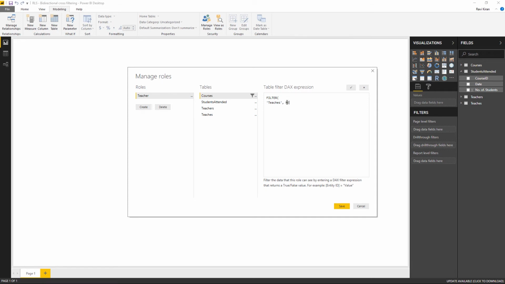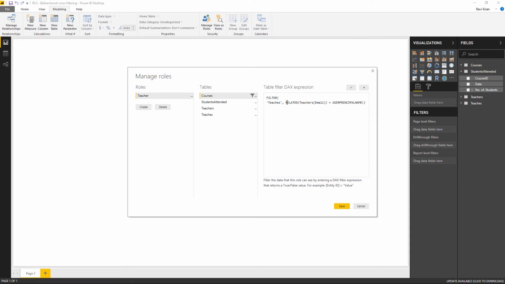So I'm going to make use of a DAX function called related. I will explain in just a bit how this actually works. So I'm going to select the teachers table, and within the teachers table I need to select the email column, and I'm going to say this is equal to user principal name.